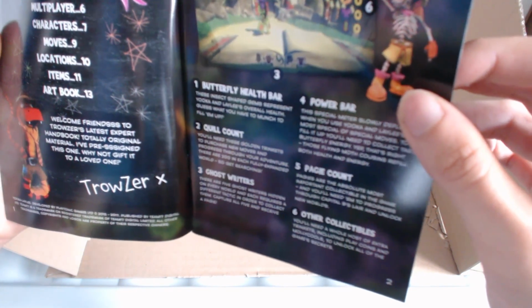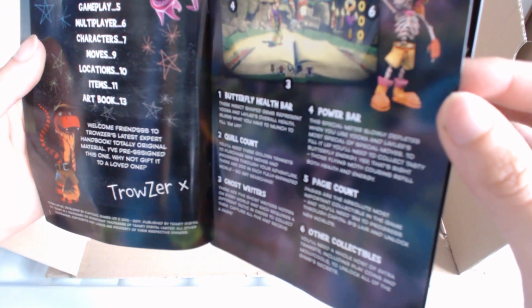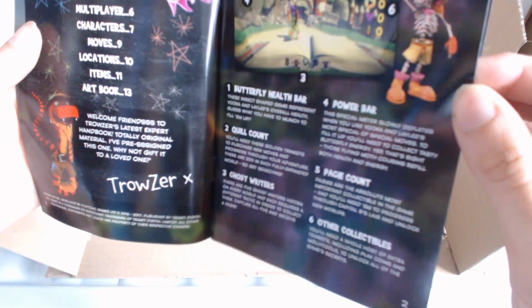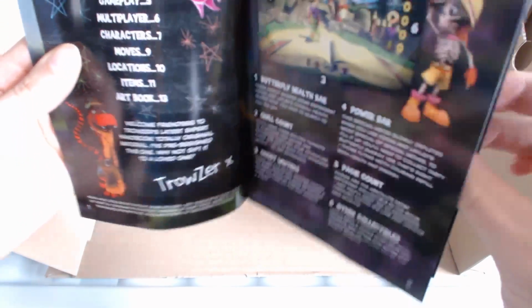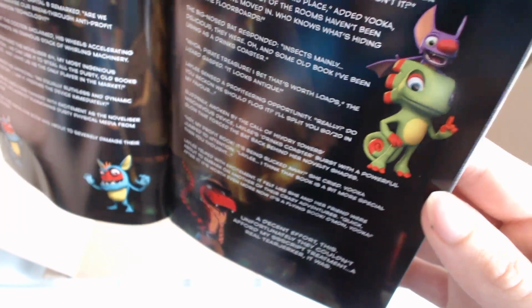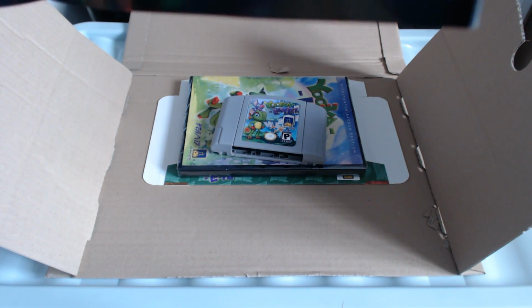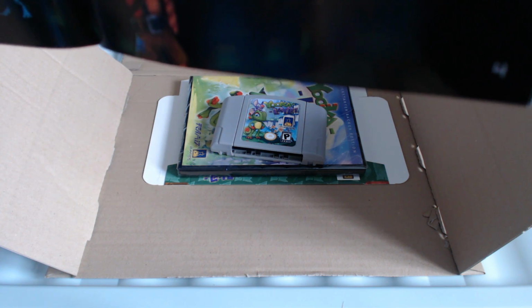Okay, butterfly health bar, power bar, quill count, page count, whatever it is. Ghost writers and other collectibles. Great. What a corporate conundrum. I take it this describes how they pretty much put everything together. There is a decent effort. This, unfortunately, they couldn't afford my script treatment. A real tearjerker it was.